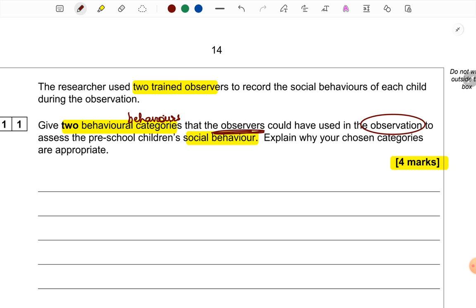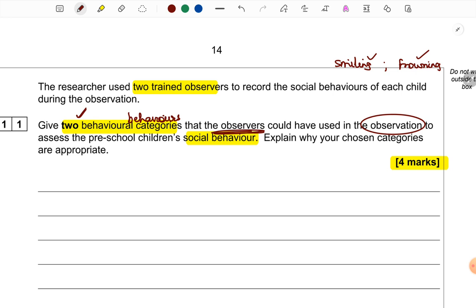Okay, so some facial features which are commonly seen when anybody, children or adults, are acting socially is smiling. That's the one which typically comes to mind and it's easily identified. Another example, which is the opposite, is frowning. When children are unhappy with each other during social interaction, they might just frown. Other possibilities are saying hello to each other, speaking to each other for a long time, things like that. Anything that the researcher can see, hear, sense in some way, that should be a part of observation. For now, for my two behavioral categories, I am taking smiling and frowning.